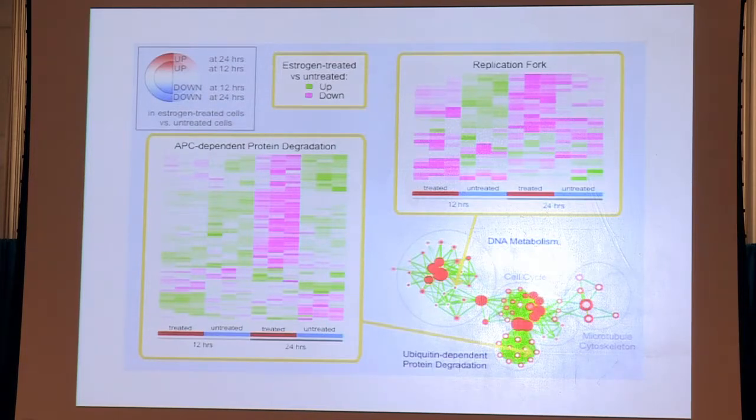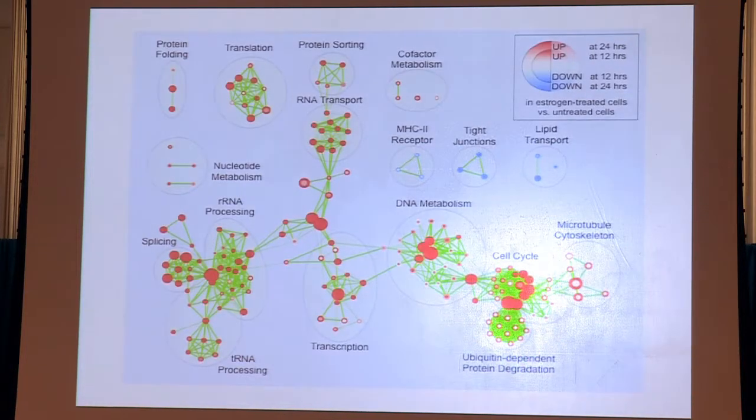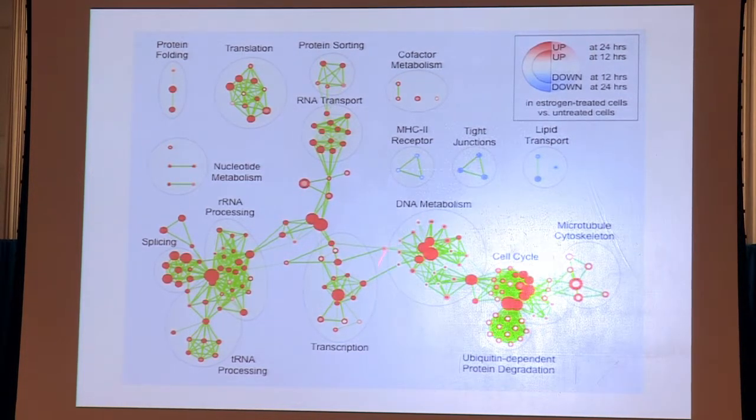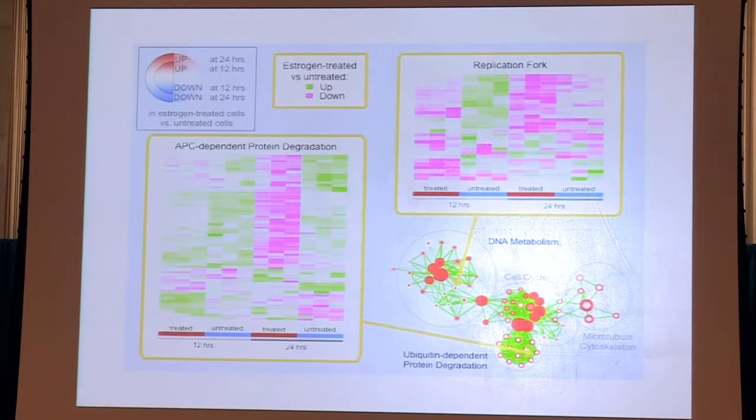Yes, the labels that you have on each big circle, are they generated automatically, or are they human curated? So the question was, are these labels generated automatically or manually? Currently they're manual. We're looking for a way of making them automatic. I'll mention that in a bit in future directions. But when you generate an enrichment map, it just shows you all the circles and lines. It doesn't show you the bubbles and the labels. And so we do that manually, and we hope to automate that in the future.